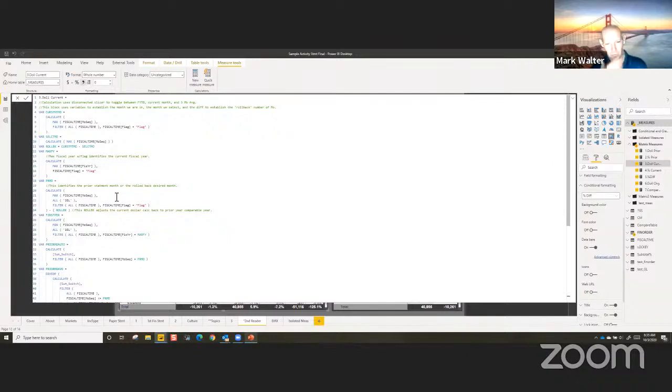This draws upon a lot of those disconnected tables, whether we want to look at the year view or the month view.